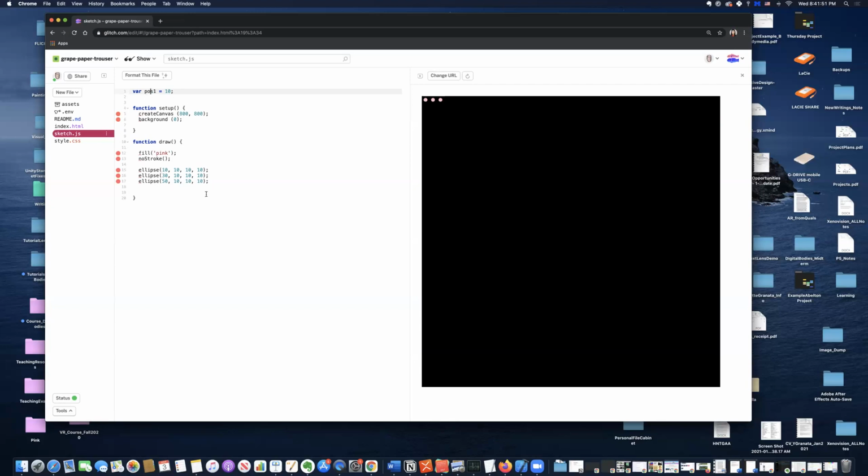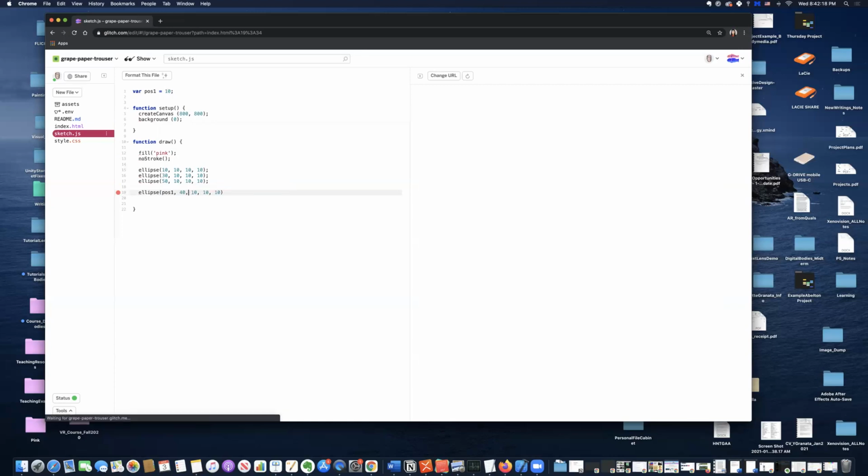So now I can use that and create my ellipse using my variable that I created. And instead of writing the X number, I'll just write position1, and then I'll do 10, 10, 10 again. Oops, that's too many 10s. Oh, well, I'll put it down further down so that you can see it.